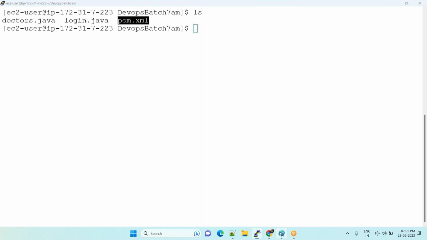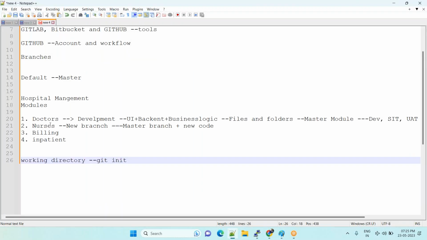So the workflow is like this: whenever you create any new branch, the master branch code is automatically copied there. Then we write our new code related to the nurse model. We write the new code and test it in the dev environment, and then carry it out to production. We don't want to disturb the existing working code. If anything goes wrong, we can revert back, which means we will deploy our master branch code, not the nurse model code. Okay, so that is the main usage of creating branches.